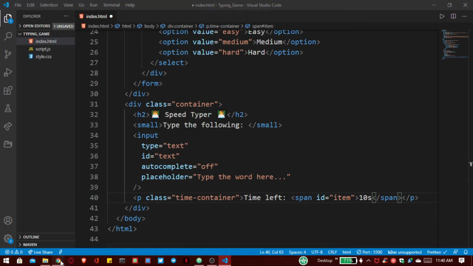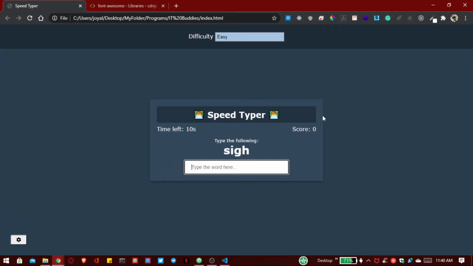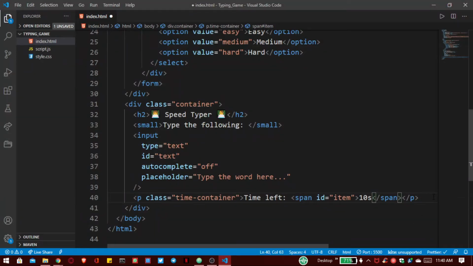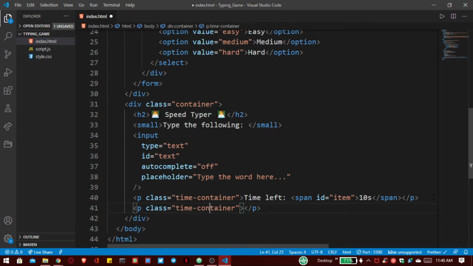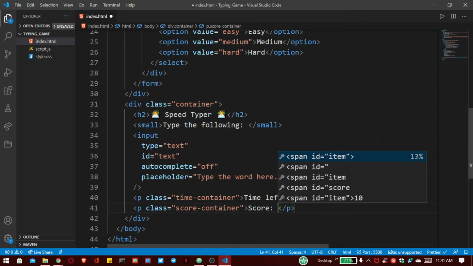Then let's create another P for this score. Class name is score container instead of time container. Here we have to print our score.